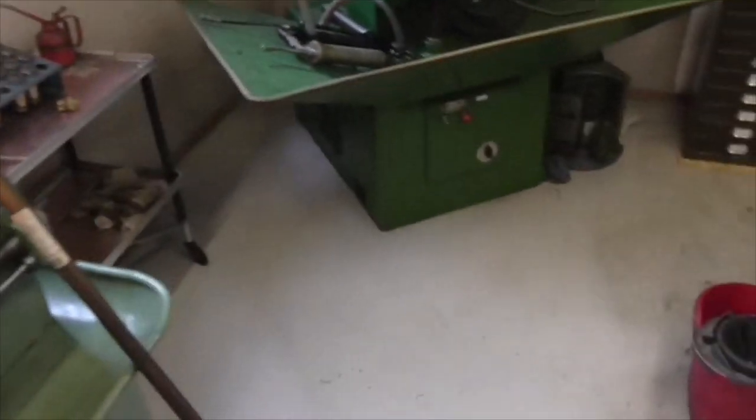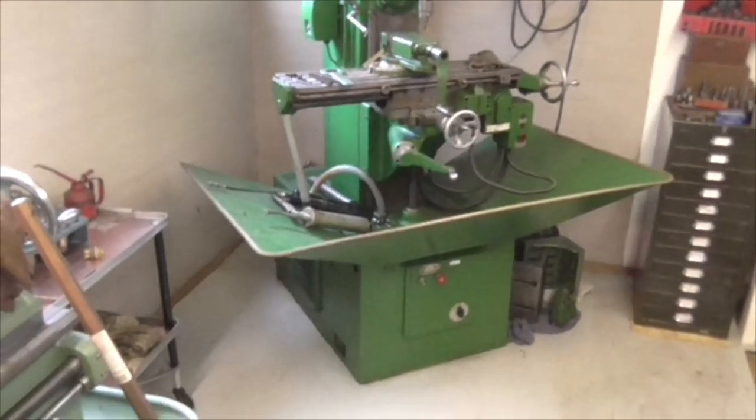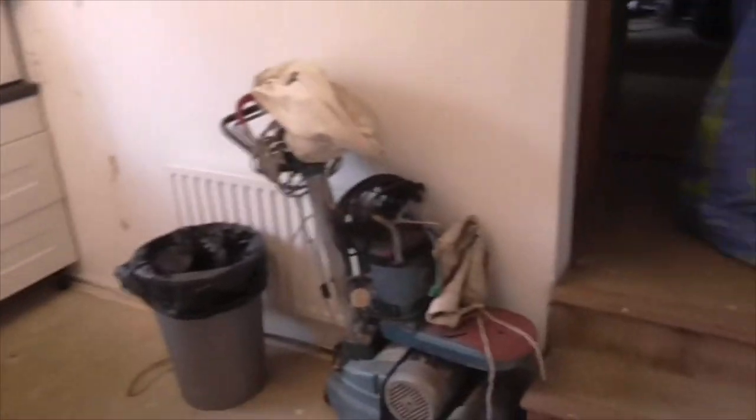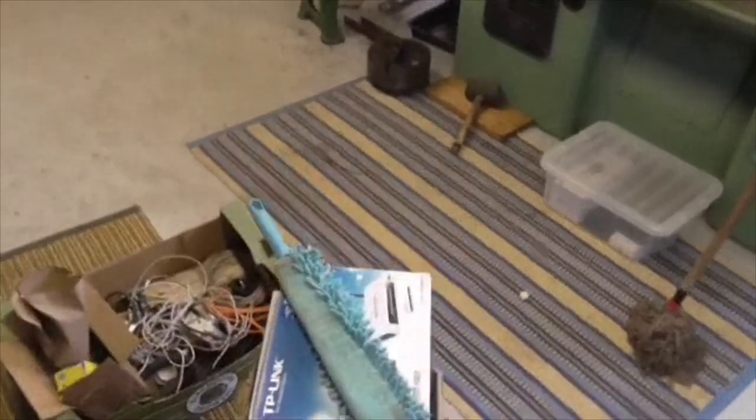So what have I been doing all day? Well, I've been tidying up. I've been tidying up because I've got a visitor coming tomorrow and I've got a visitor coming next week. So I've been trying to generally muck out, make the place a bit more respectable and get some stuff sorted out and chucked away. So that's what I've been doing, but I've not been filming because I'm a very bad person.